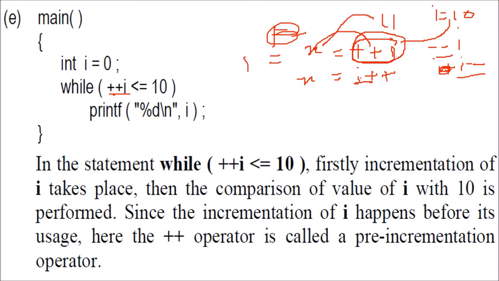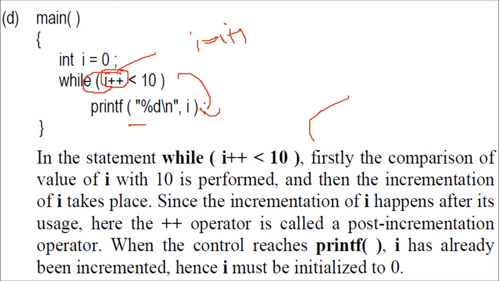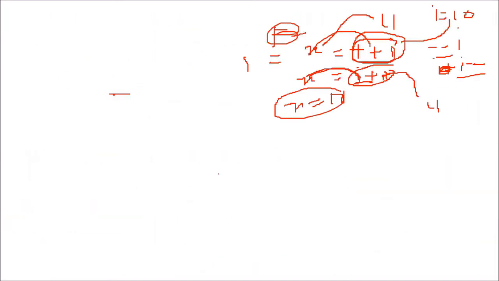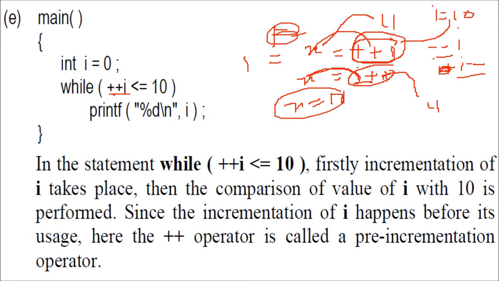In this case, first i will be assigned, that is x will have 10 value, and this i will then increase. So if you use this i afterwards, you will get 11, but when you are assigning it, you will get 10. This is the only difference. Let me tell you again, in post-increment, the increment of i will take place after its usage. Here, this is the pre-increment operator, which means the increment of i happens before its usage.